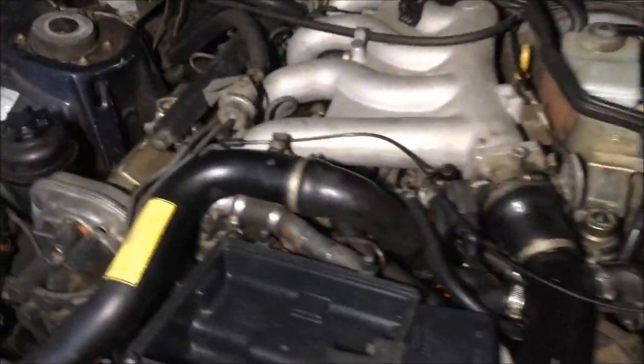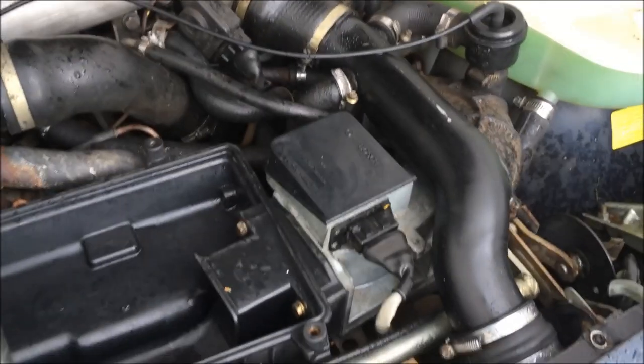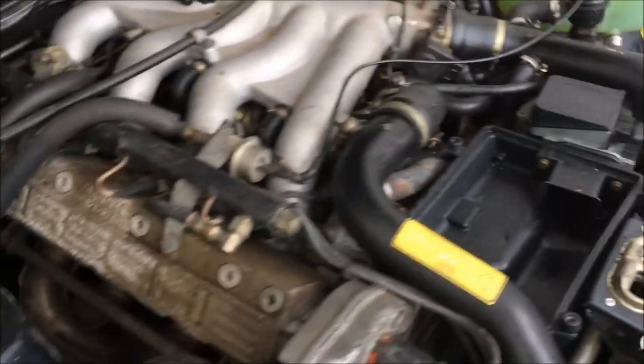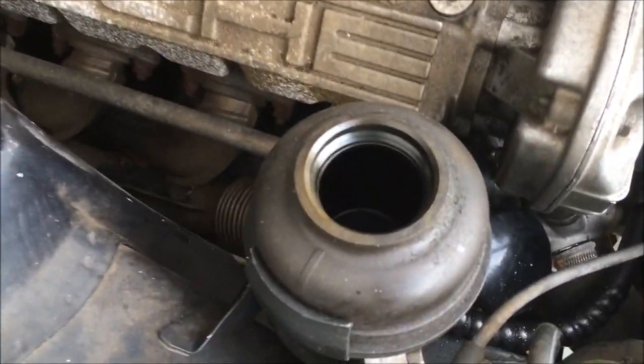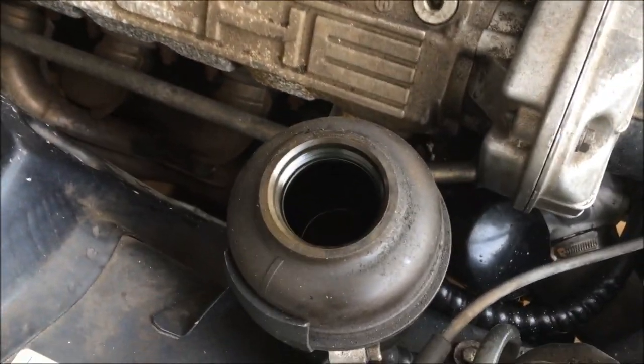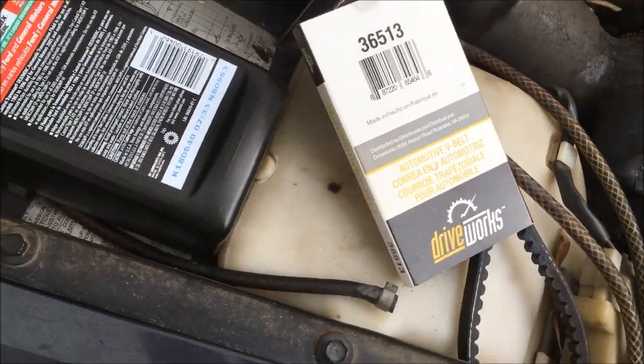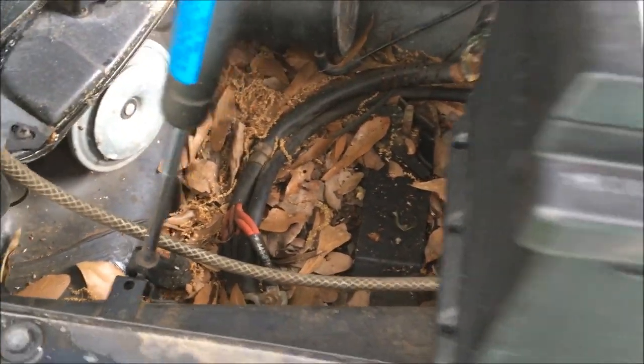James has installed the suspension on one side and is now installing the other side. Once we get that together, we'll put the belts on, throw the battery in, and try to start this thing. Last night I got everything put back together and the pump is still leak free. I've got coolant in the system, everything's bled, and I filled the power steering reservoir. I tried to install the power steering belt but the store gave me the wrong one — it's too short, so I'll have to go back and exchange it. I also need to clean these leaves out of the battery tray before installing the battery.